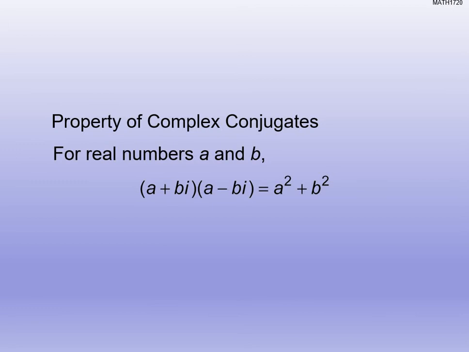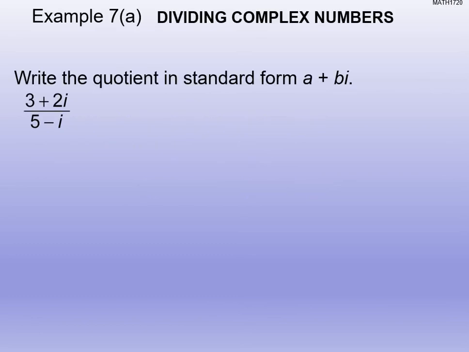And the reason it ends up with A squared plus B squared, it really starts out as A squared minus B squared I squared. The I squared becomes negative 1, and since we have minus B squared times negative 1, it becomes plus. So that's how that translates out. Alright, it's A squared plus B squared when we multiply by a complex conjugate, so that we eliminate the imaginary piece.